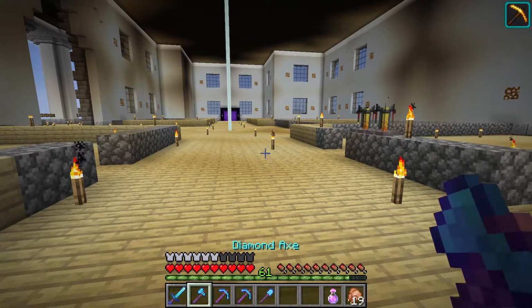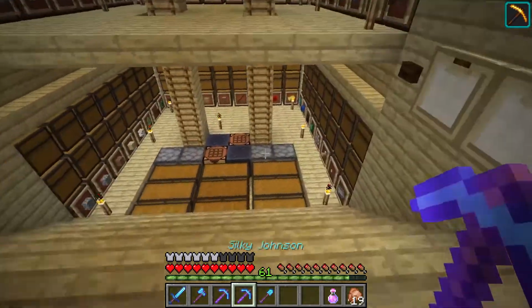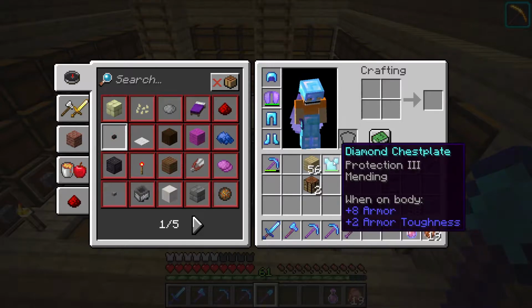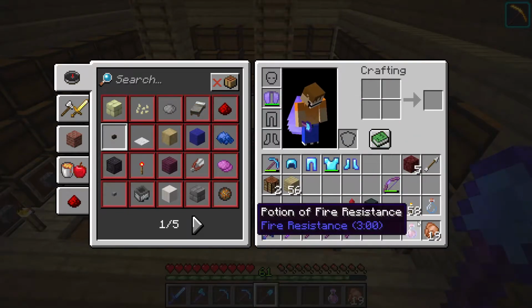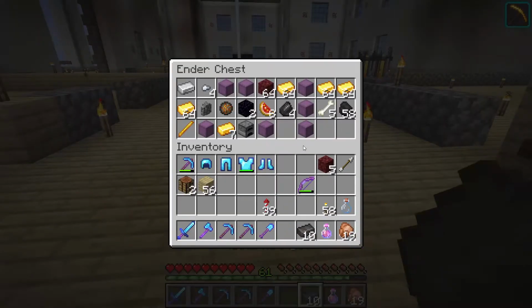So we got the sword, we have my diamond axe, my fortune 3 pickaxe, my silk touch pickaxe, and my regular diamond shovel. We may do a silk touch shovel eventually, but right now I think we're gonna be fine with just what we have. So let's go and grab all this stuff, and we'll go into my ender chest and find where we put the netherite, which is right here.